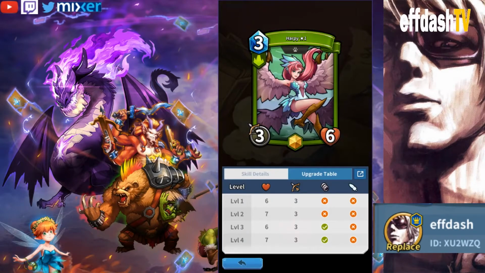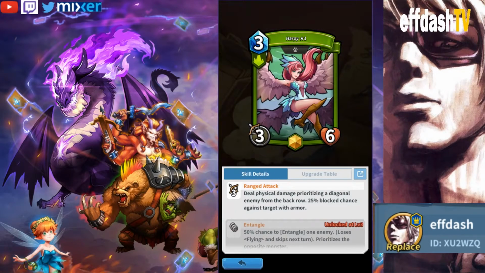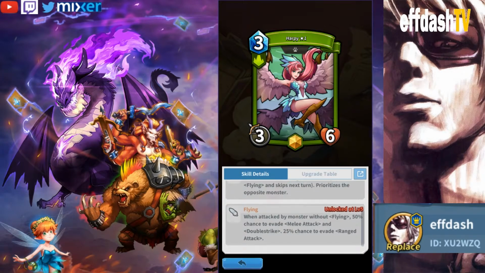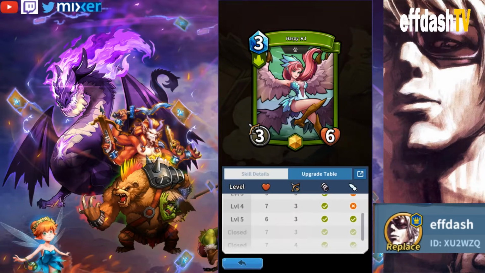Harpy. Now, Harpy's a fantastic value for the Nature Clan. Range attack, she's going to get Entangle, and she's going to get Flying. So, super powerful abilities there. She's going to end up exactly where she starts, 3 range attack and 6 health, but will have both Entangle and Flight. That's an unheard of combo there. She's going to work so well with the Nature Clan. She may make them even more OP than they already are.